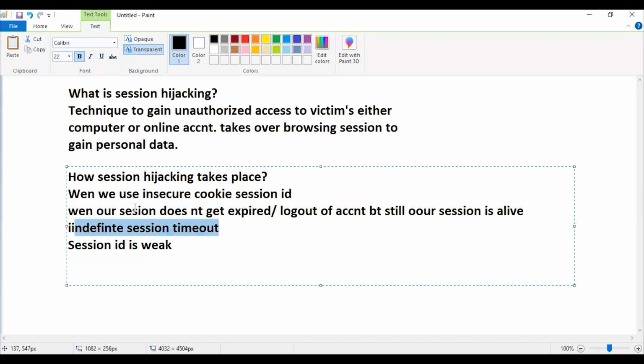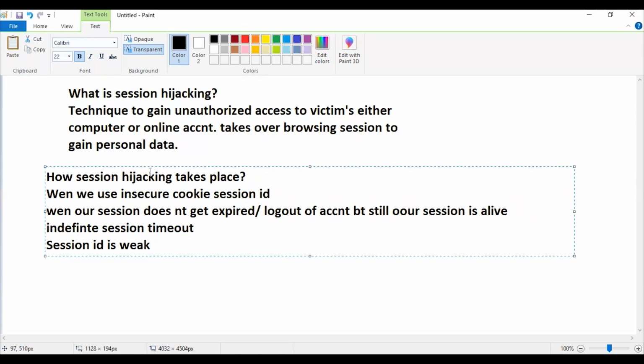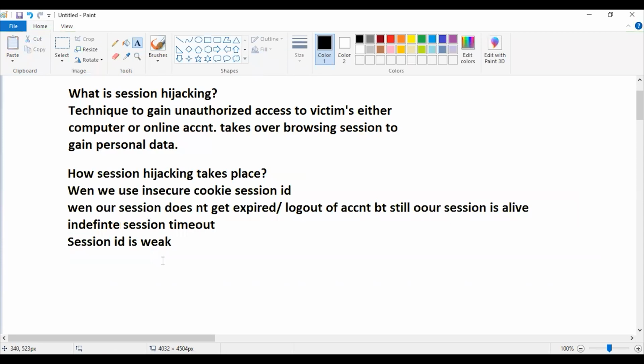Our session is not getting expired, so this can lead to session hijacking. And also, if the session ID is weak, then session hijacking is possible.